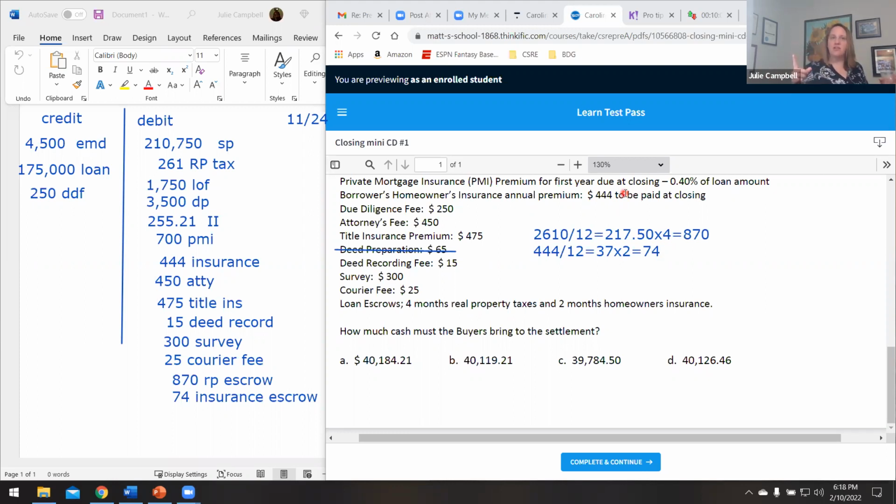Part of their calculation for your loan payoff amount will be a credit for any money that you have in your escrow account reserve. So this money is not going to waste. If they don't use this money to pay bills on your behalf, you will get this money back. It's your money. They're just hanging on to it in escrow so they can pay these bills on your behalf.